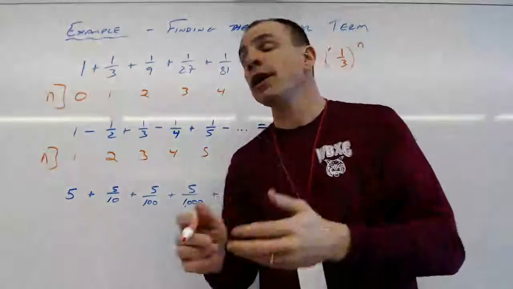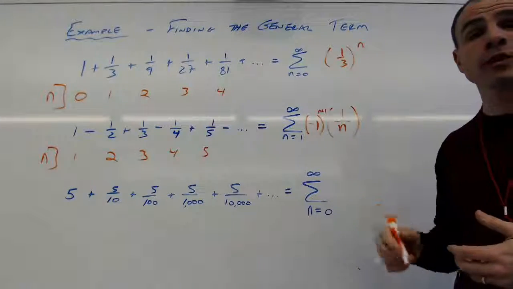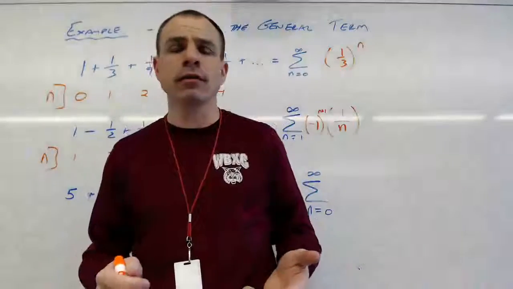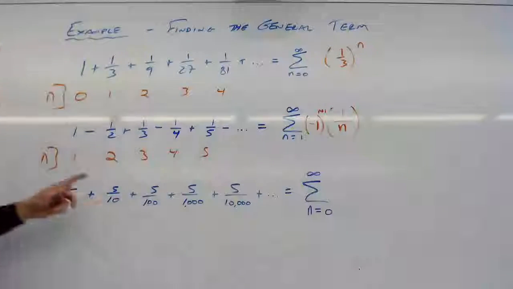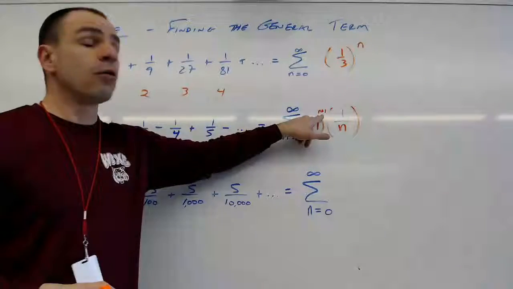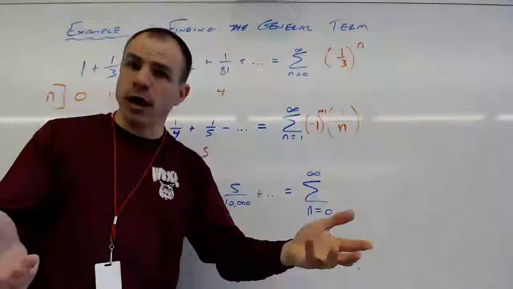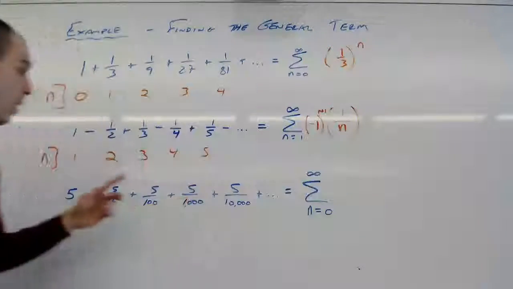All right. Now you may have written down negative 1 to the n plus 1. Your neighbor may have written down negative 1 to the n minus 1. I think that would be okay. All right. Because if we had n minus 1 right here, again, going back, our first term is 1. So we have negative 1 to the 1 minus 1, or 0 power. Negative 1 to the 0 power is just 1. So that would work out and give us the 1 that we're looking for.